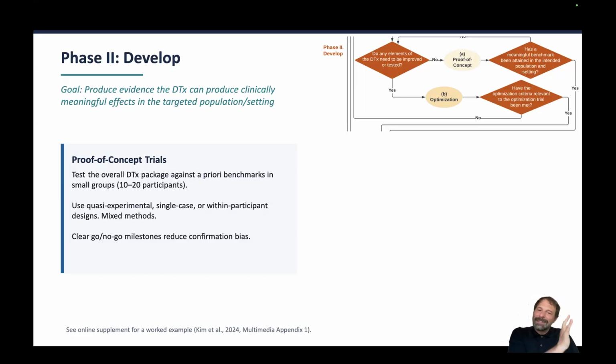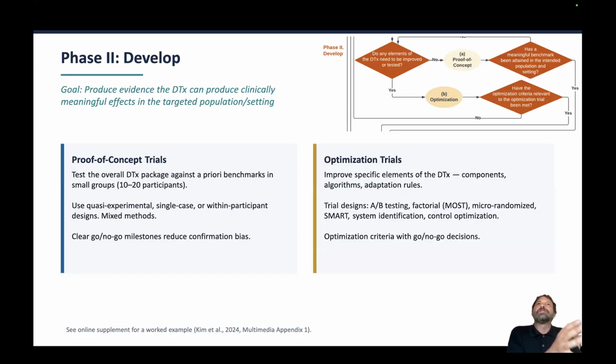And of course, that's getting you an initial signal to learn quickly on how well your package is working. Critically, though, your packages are built of a bunch of little elements and components. They can be different modules that are actually useful for some type of behavioral change or process. They can be system models and algorithms to map out the complexity of how this fits into broader systems so it knows how to interact with other systems. It could be adaptation algorithms where you start putting these things together to say, okay, if I see this, then I will do that.